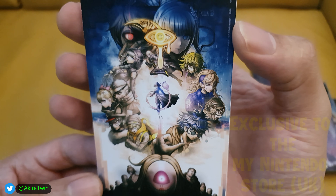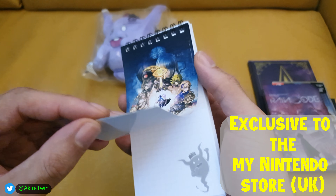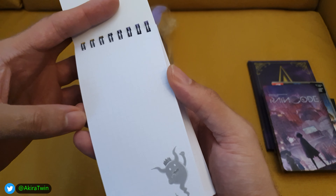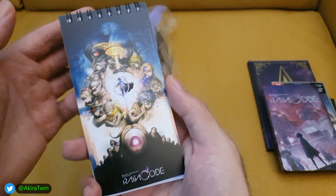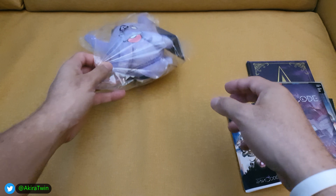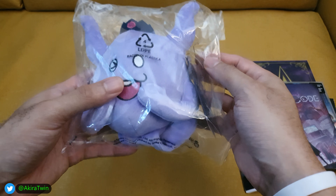It also came with this little notebook — again, nice bits of art on the front. These things are always great to include in limited editions. This was £95 and I think for what you get it's actually pretty good, because you get some limited editions at a similar price and you basically get nothing. There's also a little bit of tin.